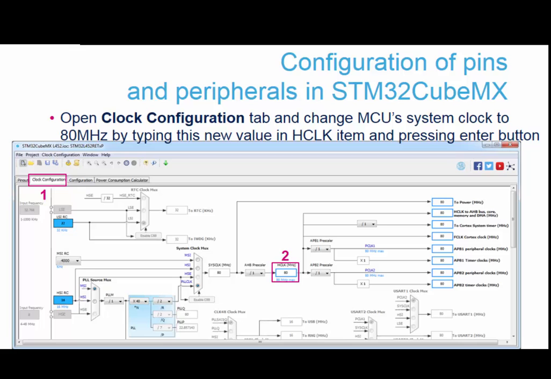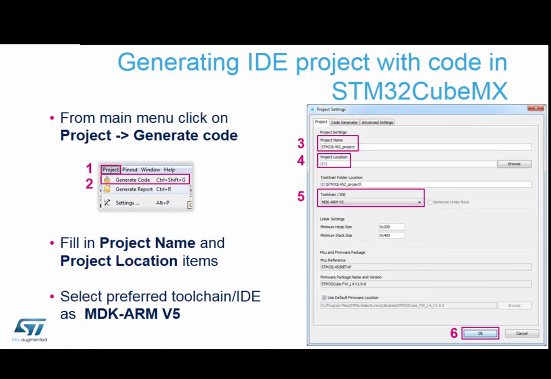So now, please click on this 4 megahertz value. Please remove the number 4 and type manually 80. And then please click Enter. The CubeMX will tell you that this is not allowed in the present configuration. So click Yes to allow CubeMX to reconfigure the clock settings to enable the PLL. And as a result, you will get 80 megahertz. Is it working for you? Great. Okay, so now we finished working with CubeMX, in fact.